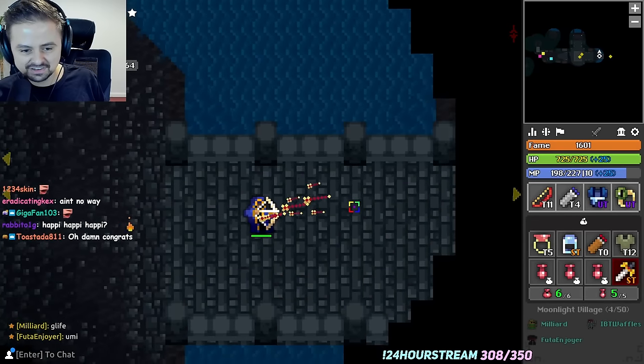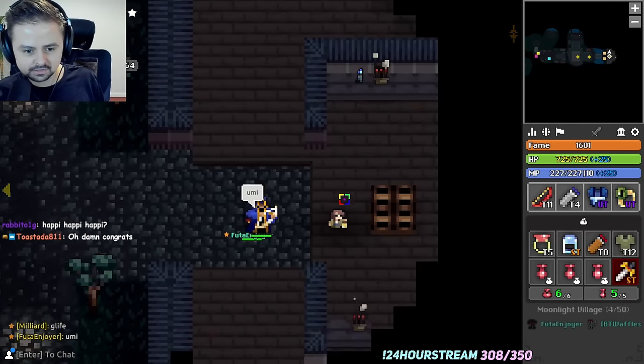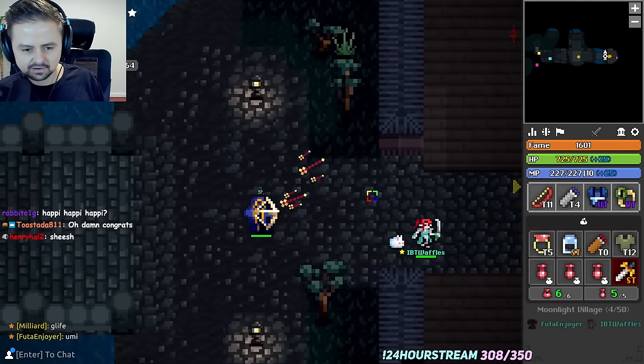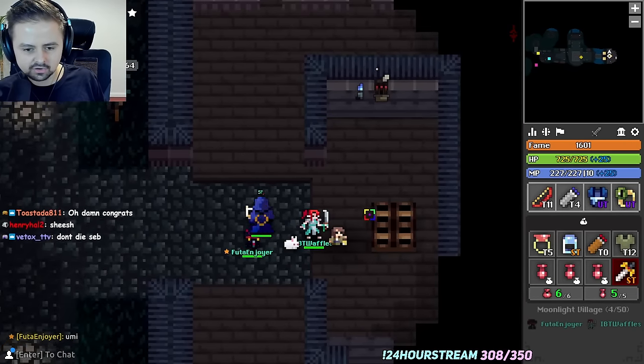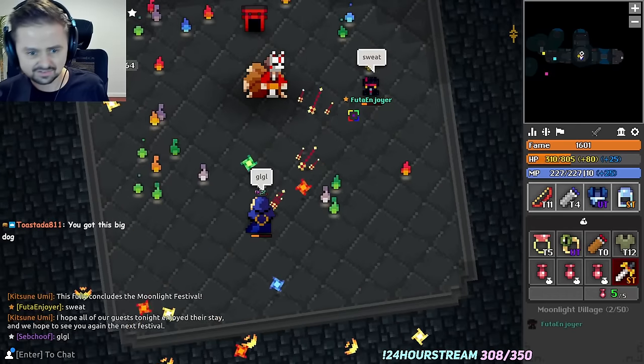Oh, we did get Umi. Yes, and look, when I shoot now, we slow down a bit, which helps. Barely. But it does. I don't really feel it when I shoot. I'm considering throwing out my... Nah, I probably want to swap out armor, right?